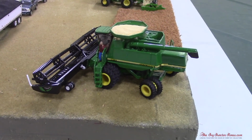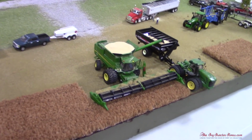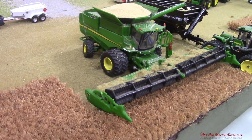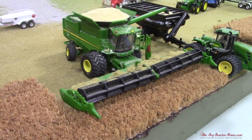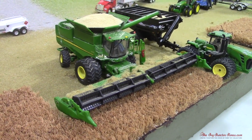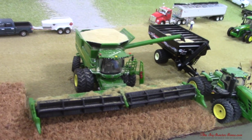And then as we move on along here, we got this S690, and he just started his new row. It's probably gonna be the last row of the day. They're winding down, you know. Tomorrow they'll have the field done. They've been working on it for quite a while. It's several hundred acres. We got the big John Deere Draper head on here, the 40-footer.